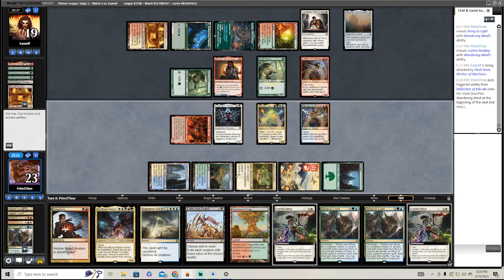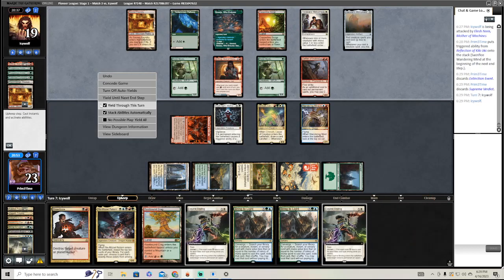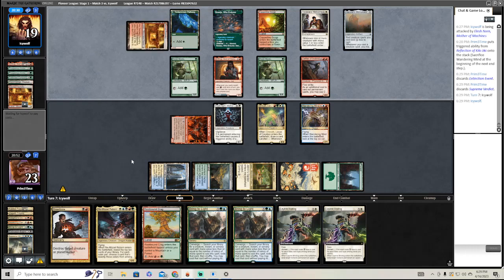Okay. And I gotta discard a bunch of cards. Bye-bye verdicts. 1, 2, 3, 4, 5, 6, 7. So discard one more card. I just discard these. I don't want to board wipe. Definitely want a Leyline Binding next turn. I have the opportunity.